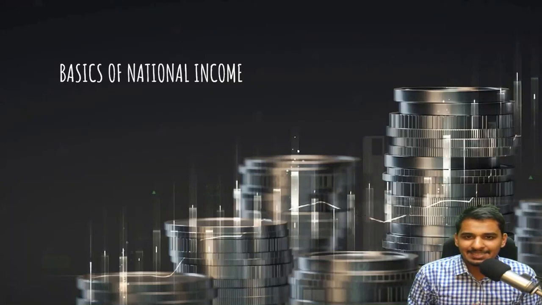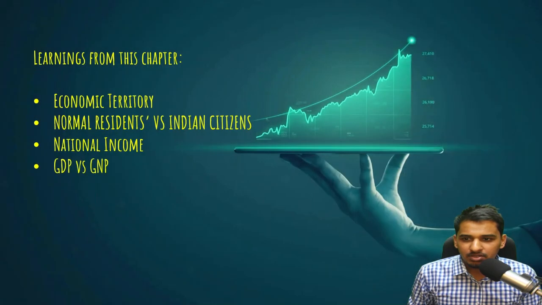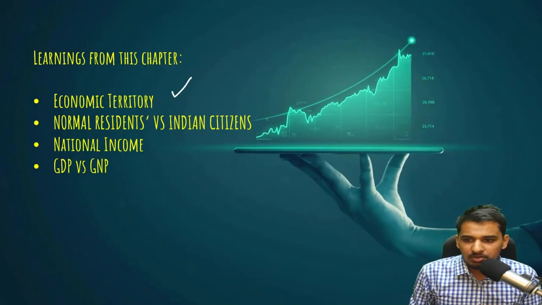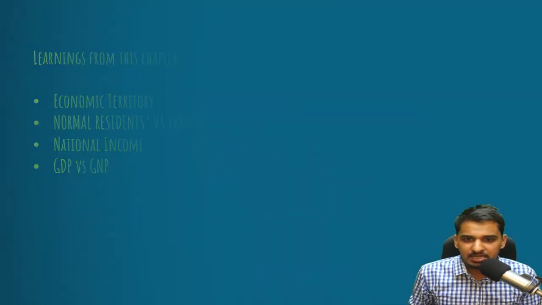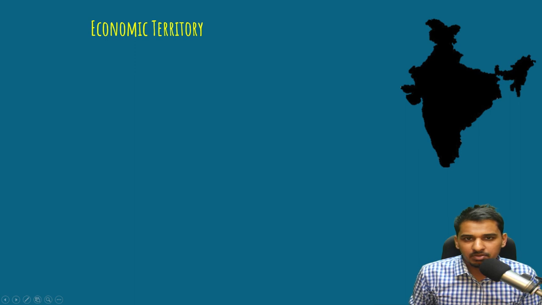Hello students, in this lecture we'll be discussing the basics of national income. So let us start. At first we'll be studying the concepts of economic territory, normal residents versus Indian citizens, national income, and GDP versus GNP. So let us start. At first, let us look at the concept of economic territory.